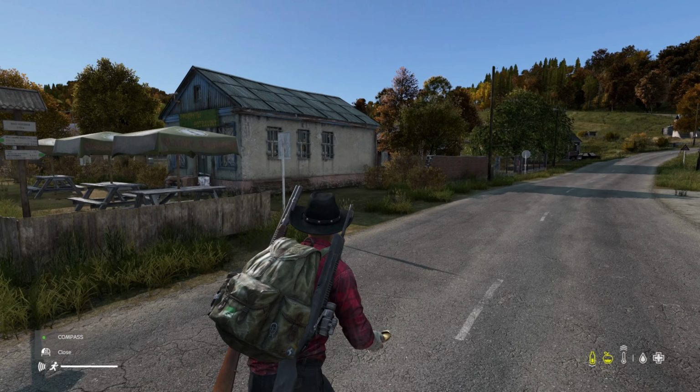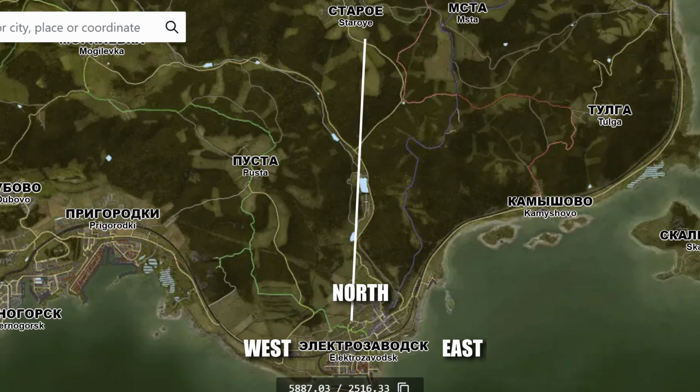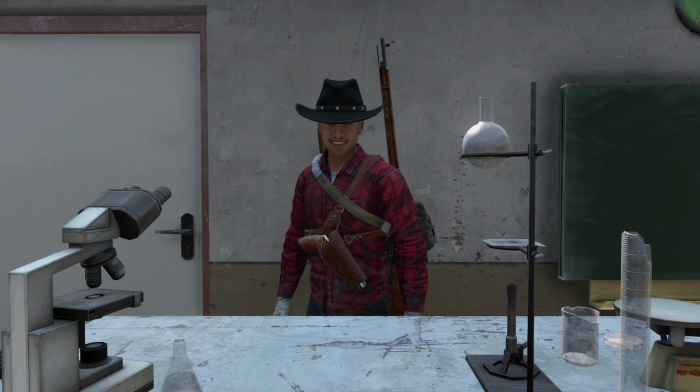Now let's take a quiz. If I was in Electro and I had to go to Starroy, what direction am I supposed to go? North! That's right. Great job.